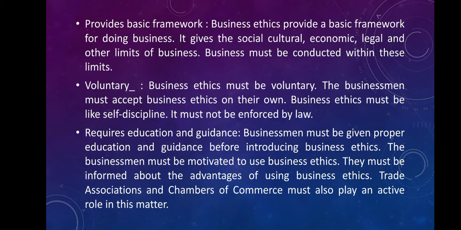Here, the businessmen must be given the right education about business ethics, and they must be motivated to adopt ethics in their business. Most of the time, these business people have the opinion that following ethics will not help them to make profit. That is the reason people follow wrong actions, which is not going to help them in the long run. But following business ethics will give results in the long run, and this has to be informed to the business people through proper guidance and education. For that, trade associations and the Chamber of Commerce should play an important role.